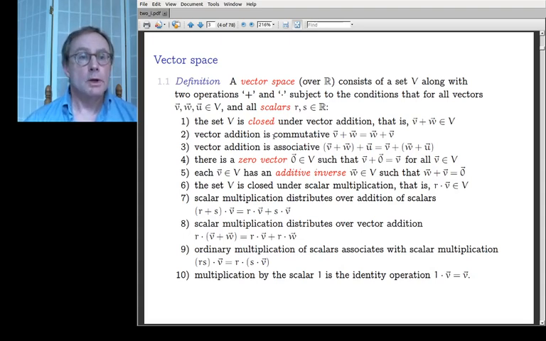So that was a long one, but I'm not going to leave you with just one. I'm going to go through and do, on the next video, a bunch of examples so that when you come to the homework, you can feel like, okay, I have some idea what it is I'm asked to do. It turns out that conditions 1 and 6 are the heart of the matter, and that's what we'll focus on in the next slide.